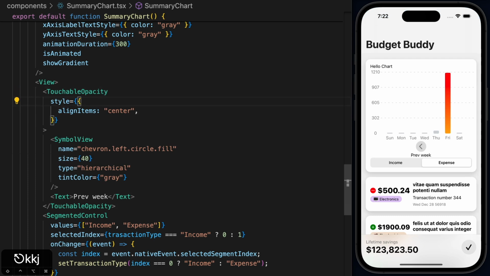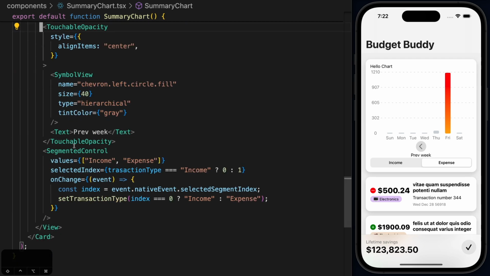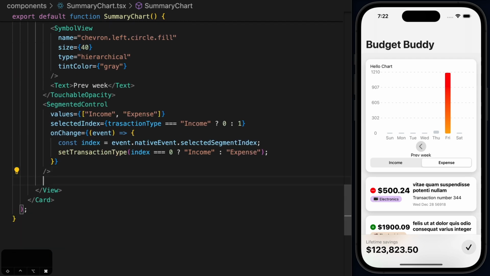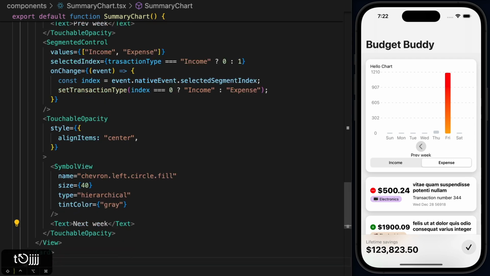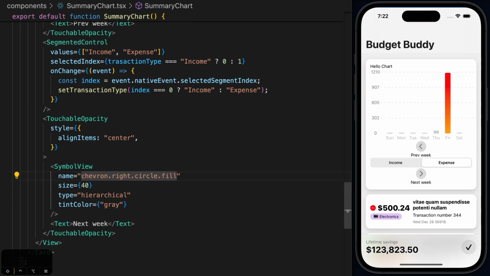Now I will create another button, so I can just copy paste this and put it in here. This is going to be next week. And everything else should be the same. Now this is going to be right. Hit save. Okay, and it looks good.